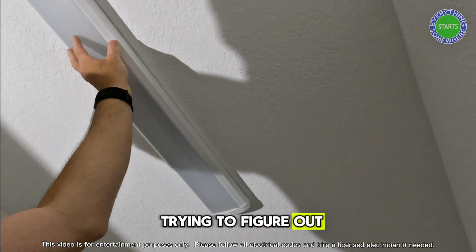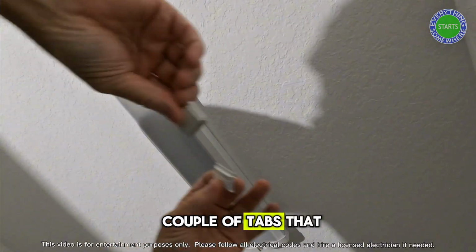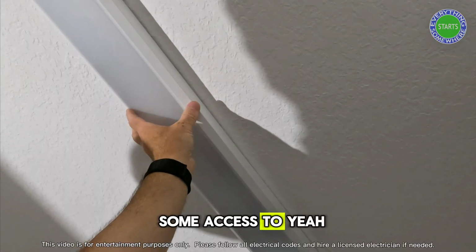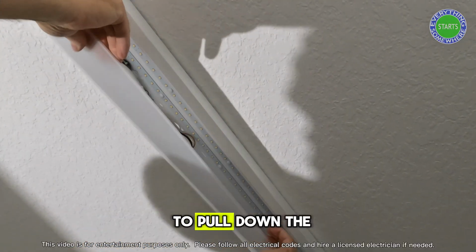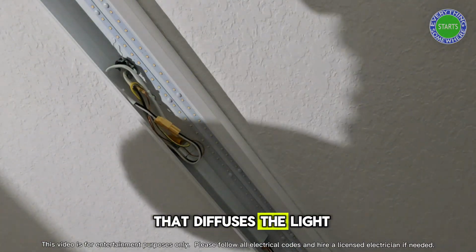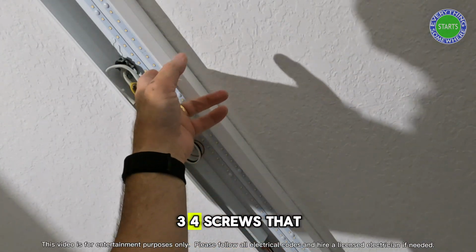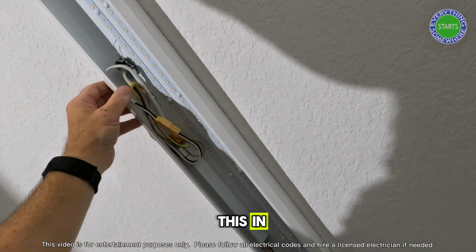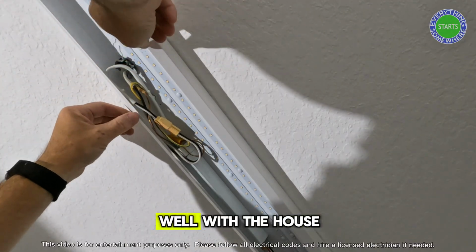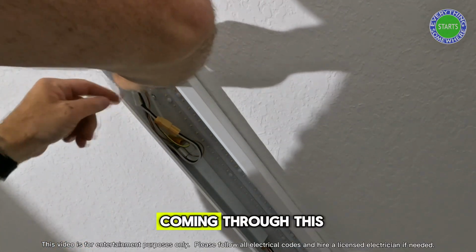So it's always fun trying to figure out how these lights are up. Seems like each one is a little bit different. This one has a couple of tabs that slid off of the sides. So I'm going to see if that gives us some access, yeah, it does. So it gives us access to pull down just the semi-clear cover plate that diffuses the light. And looks like we've got 1, 2, 3, 4 screws that are up here holding this in. It is not mounted to a light plate. A lot of times you'll find those, when the house is installed, they'll put plates to hold different things. This one is not, and then we have our wiring right here coming through this.